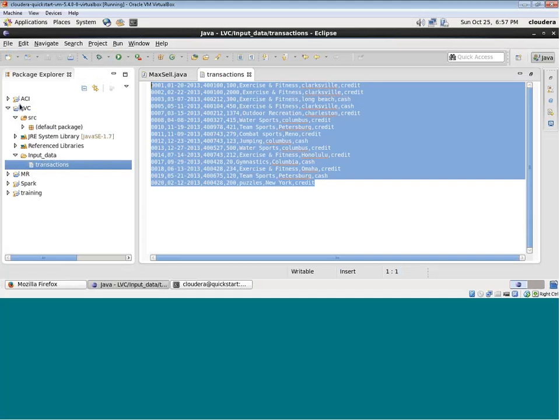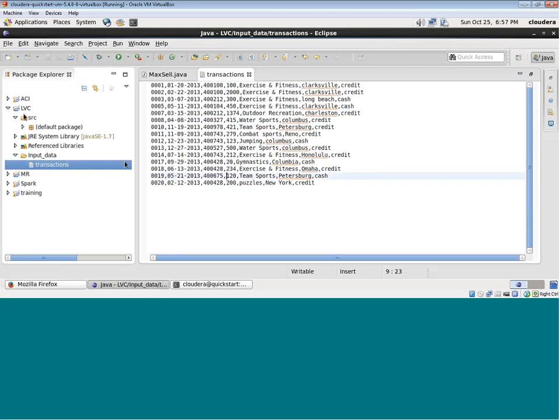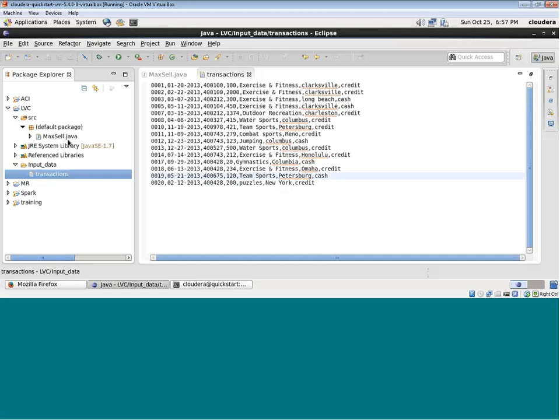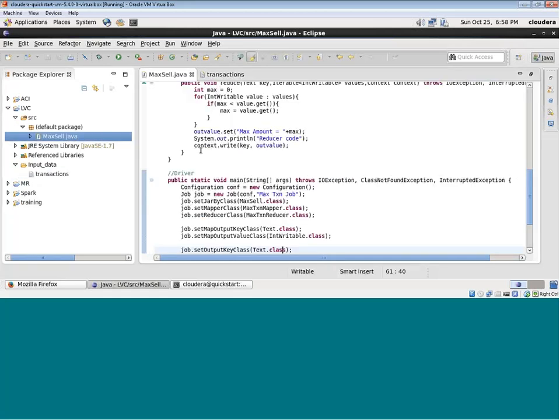Now once I have this data, I can do many things with it. I can actually run my program to process the data available locally. All right, so let us go and debug this program and understand how you process the data which is stored in the local file system.